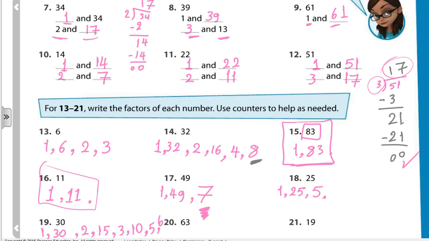Okay? My heroes, question number 20 and question number 21. I will leave you to try to find the factors. And now I will send to you the link of the game. And after the game, when you finish the game, you can come back and think of 20 and 21. Okay?